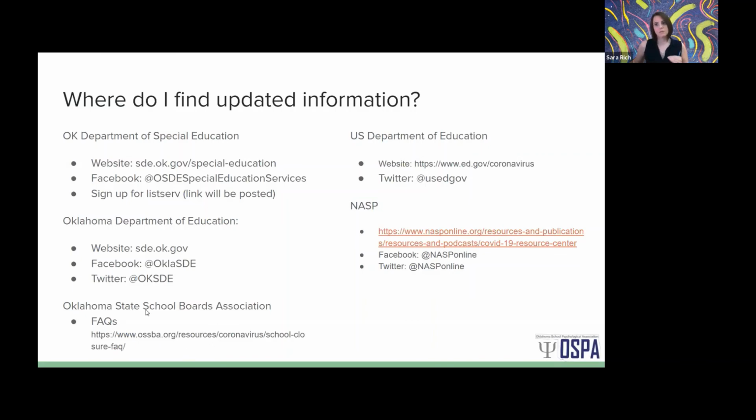The Oklahoma State School Boards Association has a really nice COVID-19 FAQ. It is for school boards, so it's asking very procedural questions, but some of those questions, like, are we in school or not in school? Do we count attendance or not count attendance? Is this an instructional day versus not an instructional day? Those questions are getting answered on this website.